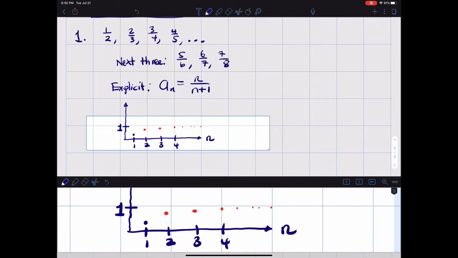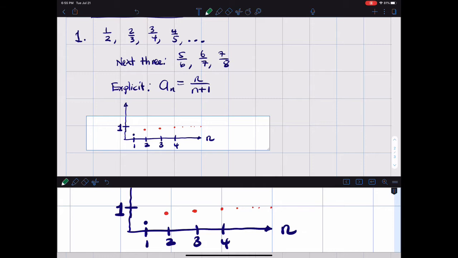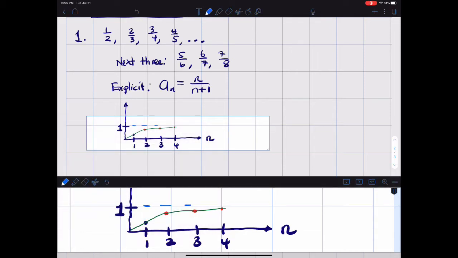All right, if you want to join this, you don't have to join it, but I just want to show you the trend. Let me try to join it, but normally we don't join it. I'm going to delete all this, okay? But that's how it keeps going, and it seems like it has a horizontal asymptote over here at 1. That's a horizontal asymptote.